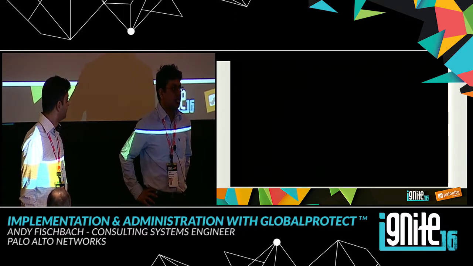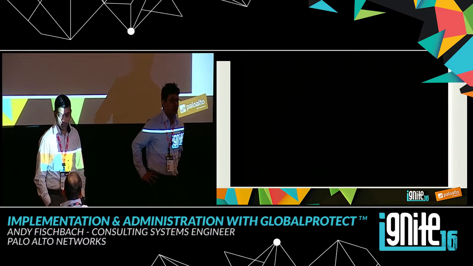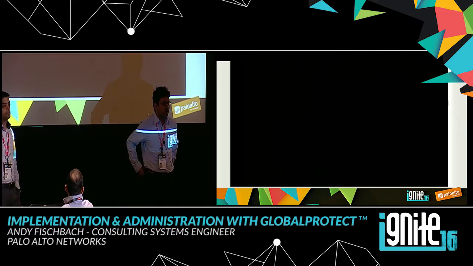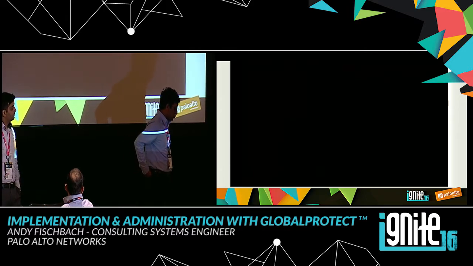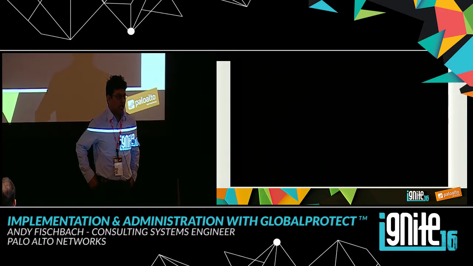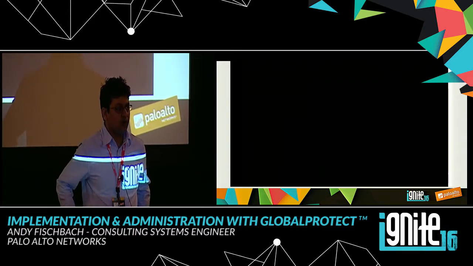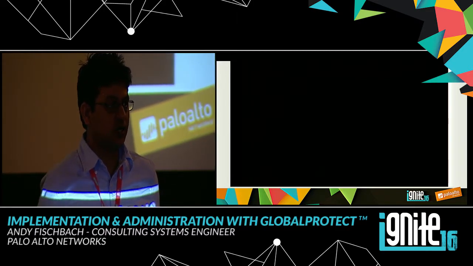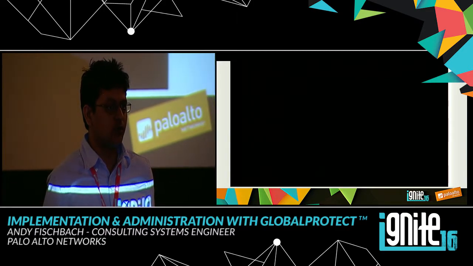Okay, so I understand your question now. You're asking why do we not use the HIP information to determine whether the user can connect to the gateway or not? For us, we wanted to see all the traffic, and that's the reason why we want to allow the user to get connected to the gateway. Only when the user gets connected to the gateway, the traffic comes to our firewall. So we want to see that.